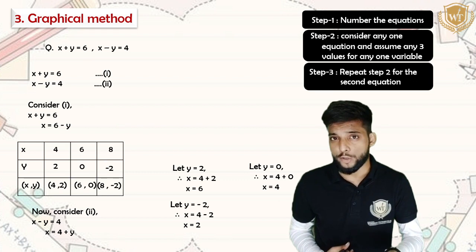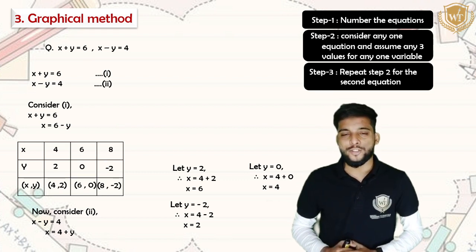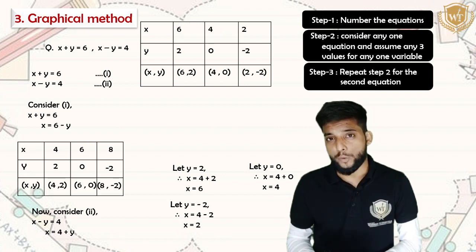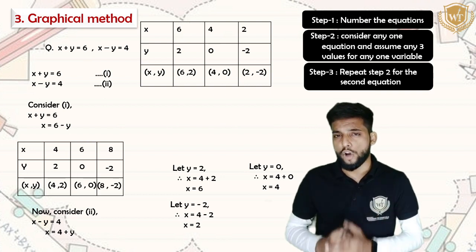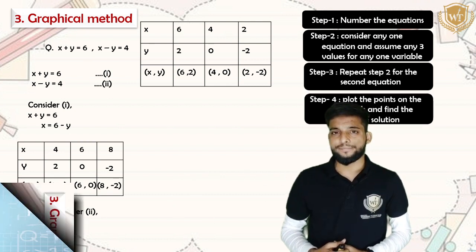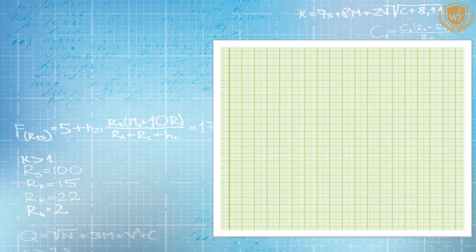We have assumed the values of y and got the corresponding values of x. Let us fill these values in the table. So, dono linear equations ke points we have got. Now, let us plot this point on the graph. Now, students, let us start the graph by first drawing both the axes. So, the vertical one, horizontal one. Now, let us mention the axis. Right side mein x. Left side mein x dash, origin ke upar y, origin ke niche y dash. Let us plot these points now.